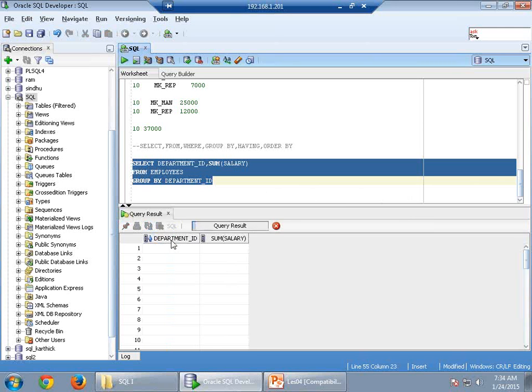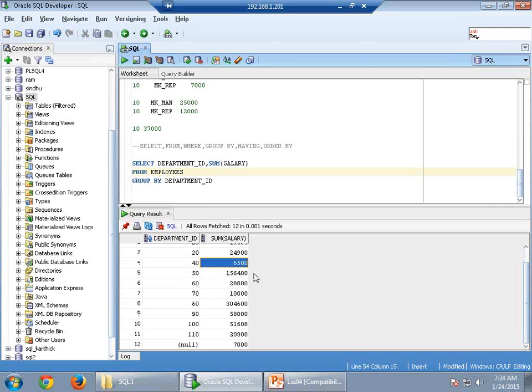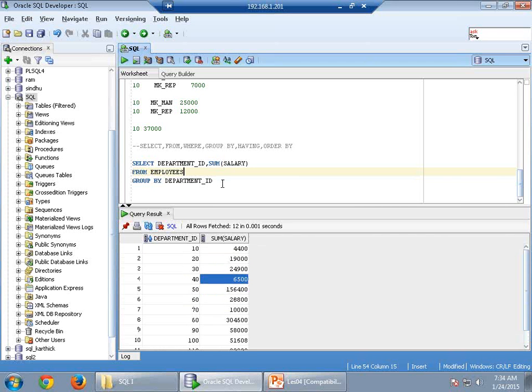Okay, let me complete this. So when you say department ID and the total salary, what is it giving you? It is giving you the complete departments and their total salary. Let's say I want to understand only the departments for which we are paying the total salary more than $50,000. I want to understand that.